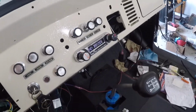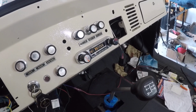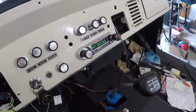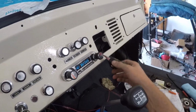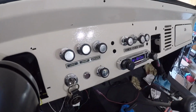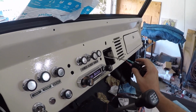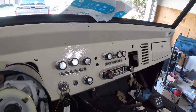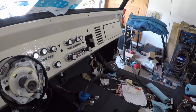I got the retro sound receiver and head unit to kind of keep the same look, so it's very easy to hook up. I went and put in a 12 volt charger. I just have to get this mounted somewhere in the dash. This just needed a fuse in the fuse box, and you take one of the accessory wires, ground it, and that works. Yeah, I mean, it's not that difficult, but it's not foolproof.